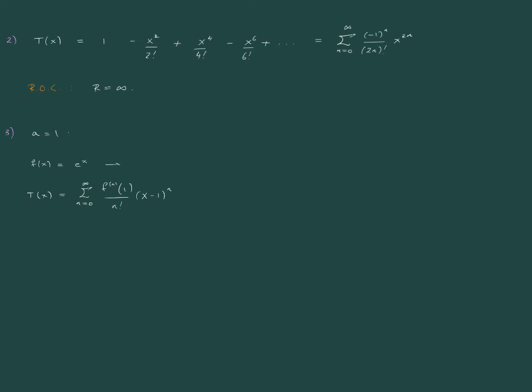Okay, so we are tasked again with finding a formula for f^(n) evaluated at 1. But let's look at the derivative of e. If we differentiate it once, we get e^x. If we differentiate it twice, we get e^x. If we keep differentiating, if we differentiate as many times as we want, we still get e^x. And this goes on. So, hence, f^(n)(1) is always just e evaluated at 1, which is just e. And this is for all natural numbers, including 0.